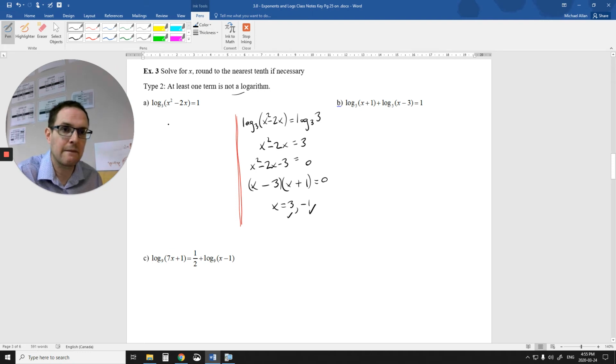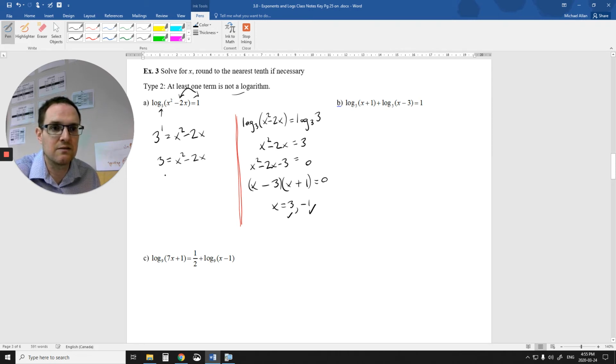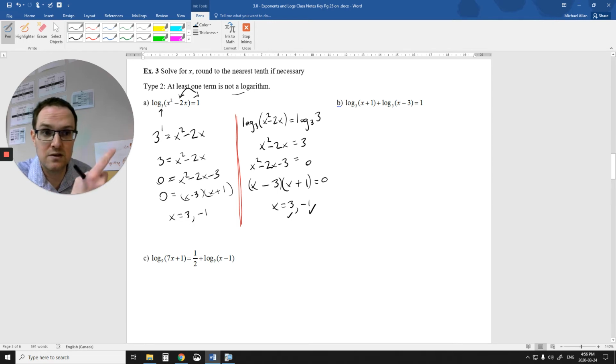So both those work. Now, another way to do this kind of question is if one side doesn't have a log, why not just put it into exponential form? Remember when we did that, we could switch these two. My base is 3, so this would be 3 to the power of 1 equals x squared minus 6. Oh, it's exactly the same equation that we just solved. Make it equal to 0 because it's a quadratic. Factor it out. I don't know why I'm rewriting the steps again. x equal to 3 and negative 1. So you could just reintroduce the log on one side and then drop the logs.